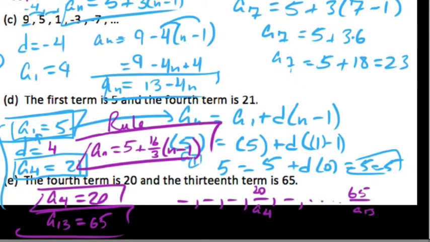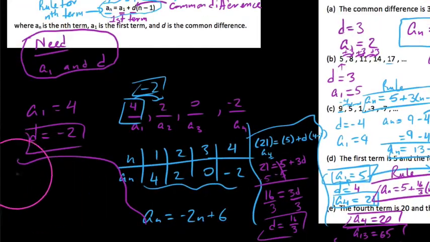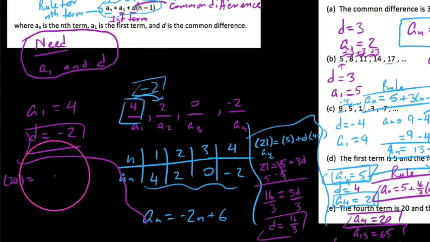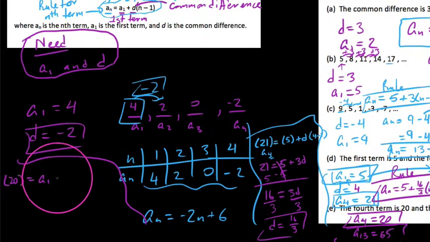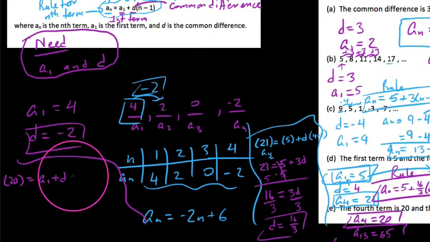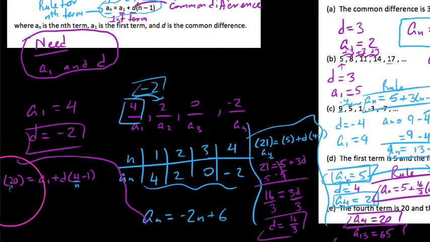So here's what you're going to see me do. I'm going to grab this space of real estate over here. We're going to say A4 is equal to 20. So we're going to just plug this into our rule up here. We say if A4 is equal to 20, then our an is 20 when n is equal to 4. So we say this is our first term, which we don't know, plus d, which we don't know, times n minus 1. In this case, we have an n value of 4. So you can see here, this is my n, and this is my an. I'm just plugging these in when n was 4.